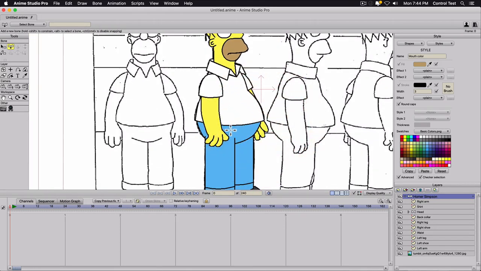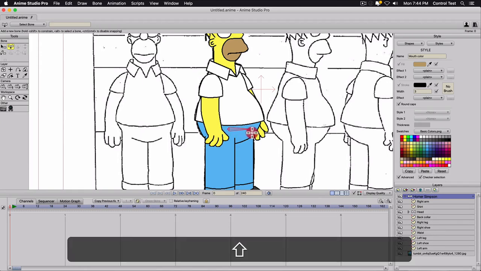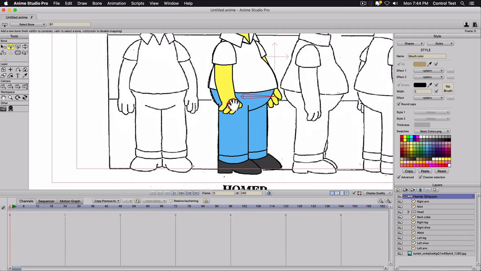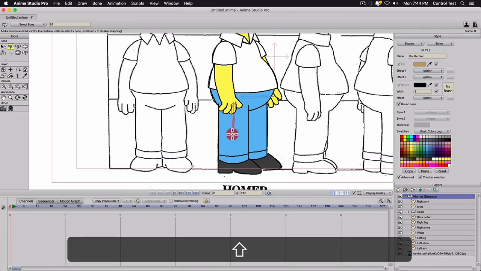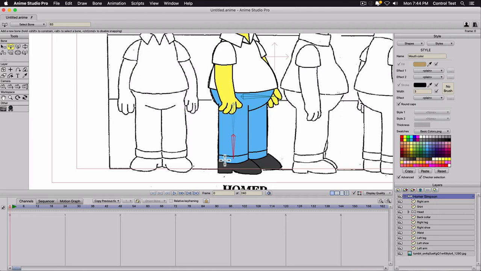So we're going to draw his waist bone right here, where he can pivot. And then with that selected still, we'll drag and drop a bone down his right leg, down to almost the center, down to his ankle-ish. And then we'll draw a bone from his heel. Or actually, this is where his ankle is, right here, and then another bone for his toes, just so we can wiggle his toes a little bit if we want.